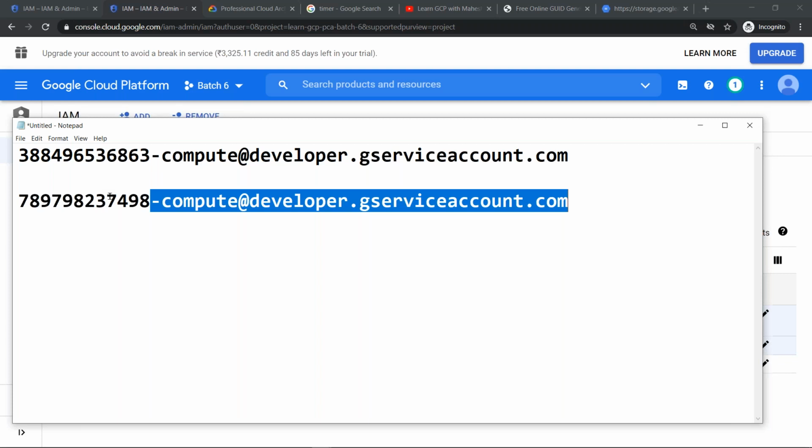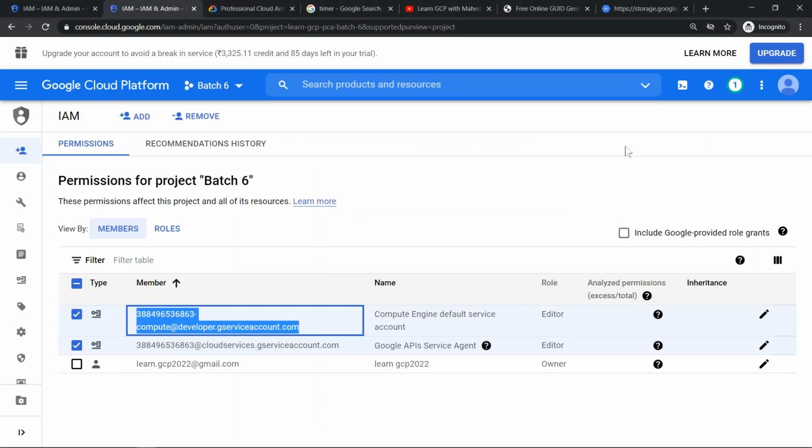Yesterday we talked about trust and security, all those things. Now we are saying it can be hacked. If you don't keep your credentials very secure, nobody can do it. So that is the case. Same thing happens here. So that's why project number and project ID should be unique.